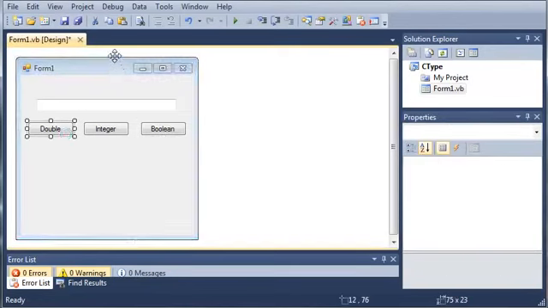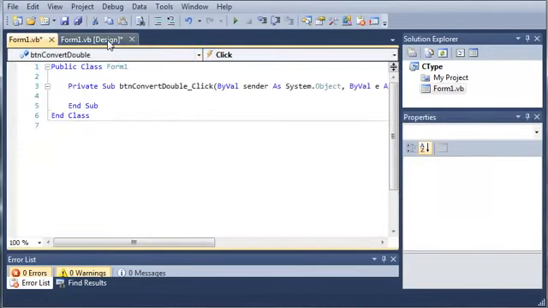Okay, so now we'll create an event for each one of these buttons by double clicking on them. For button convert to double, we're going to create a variable. So dim raw variable as string is equal to text raw variable dot text.